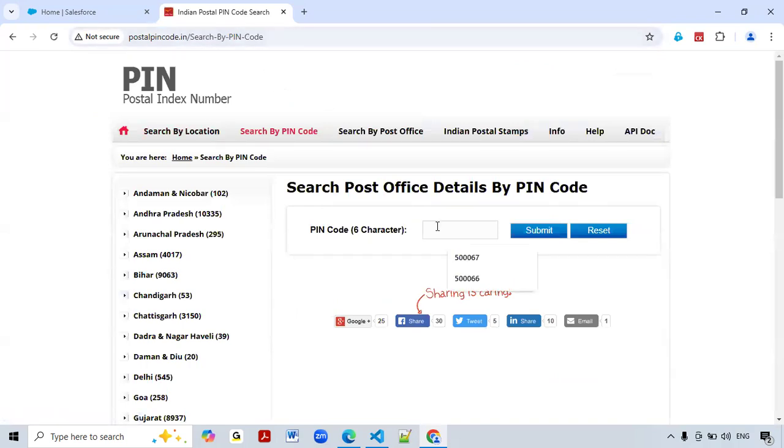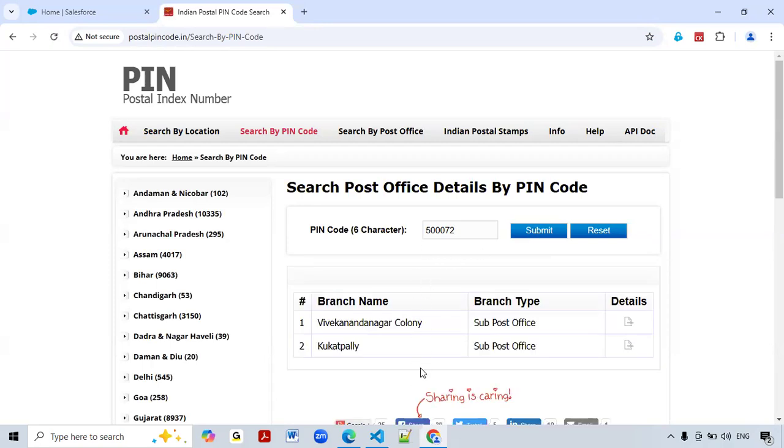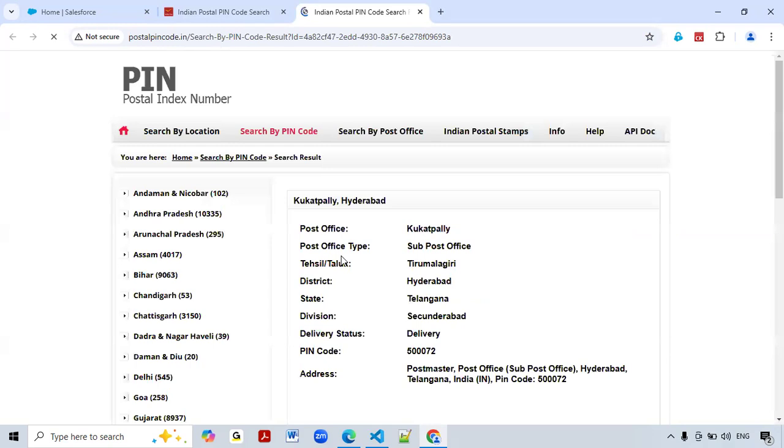Here I am going to enter the pin code, 500072, and click on submit. Based on this, it returns the details, Kukatpally or Vivekananda Colony. If you want more information, click on details. Now it will return more details like state, city, area, and post office type, district, state, this kind of information is provided here.